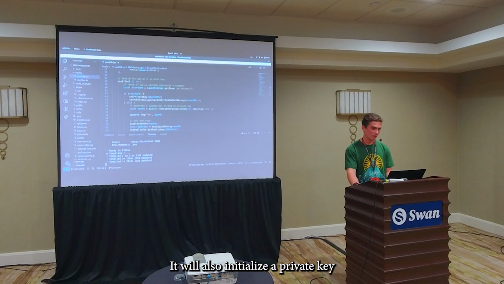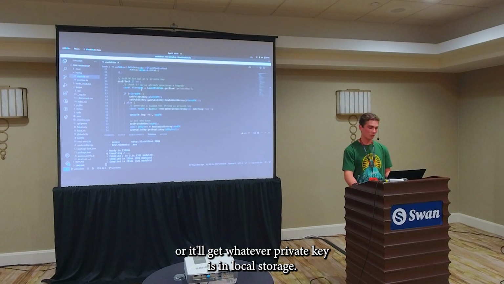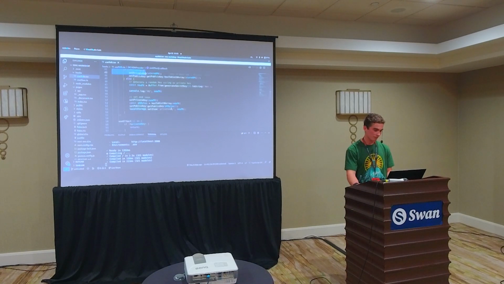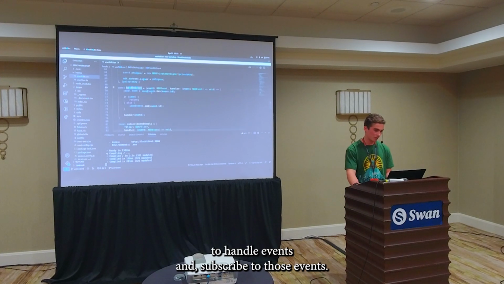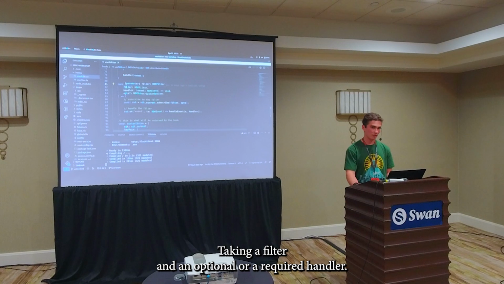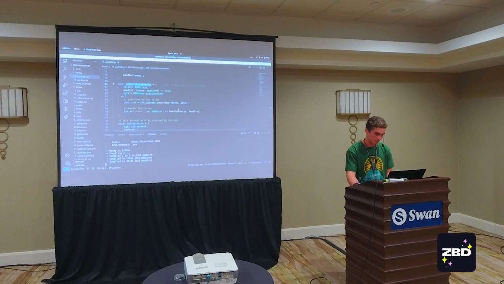It will also initialize a private key, or it'll get whatever private key is in local storage. And then there's just some utilities here to handle events and subscribe to those events, taking a filter and a required handler.